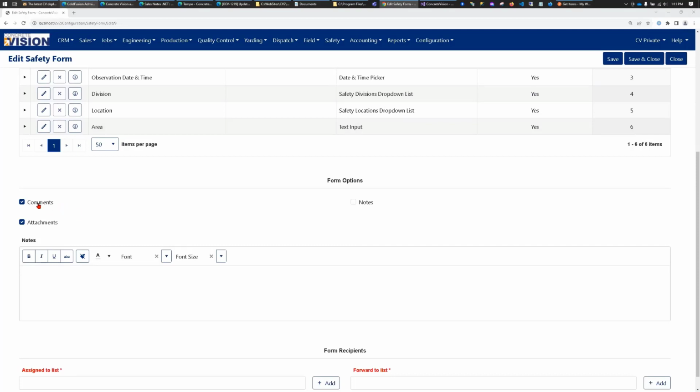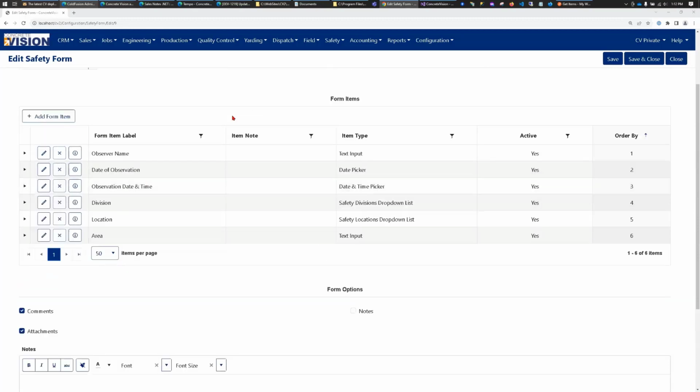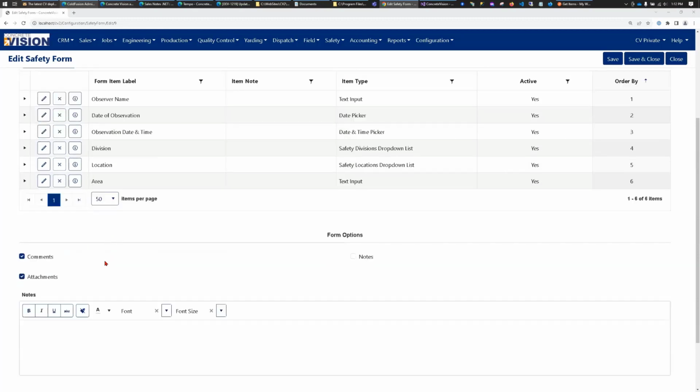Basically, you can create comments or display comments within the assessment form for the safety personnel to fill out. This would be just a default value that you don't have to add within the form items. Secondly is the attachments, whether you want to give the person the ability to add attachments to the assessment. We have tested it on iOS devices. It will allow the person to take a picture and attach the picture directly to the assessment.